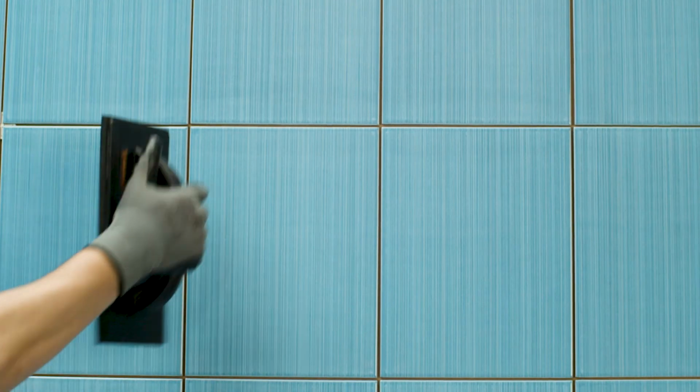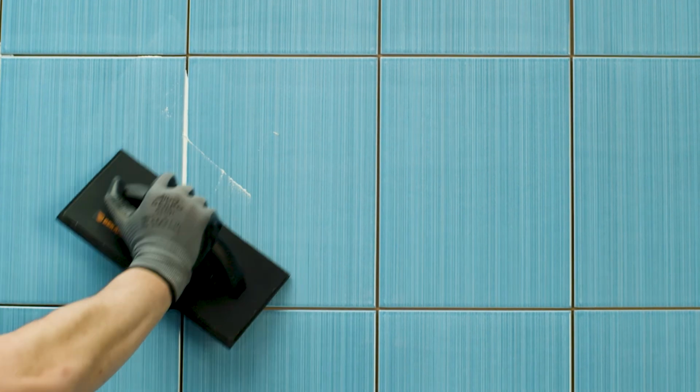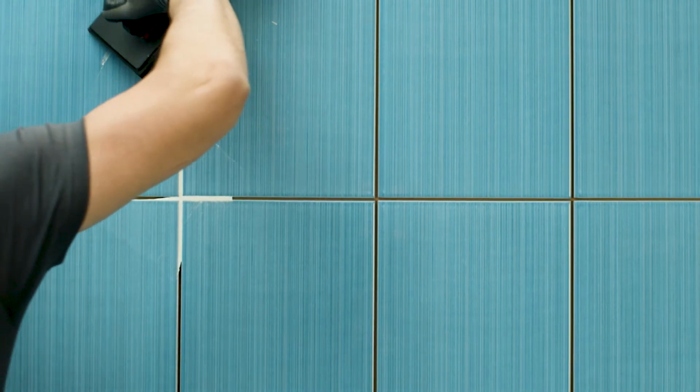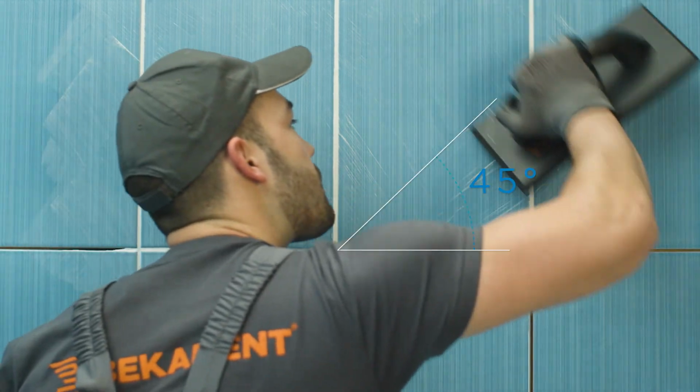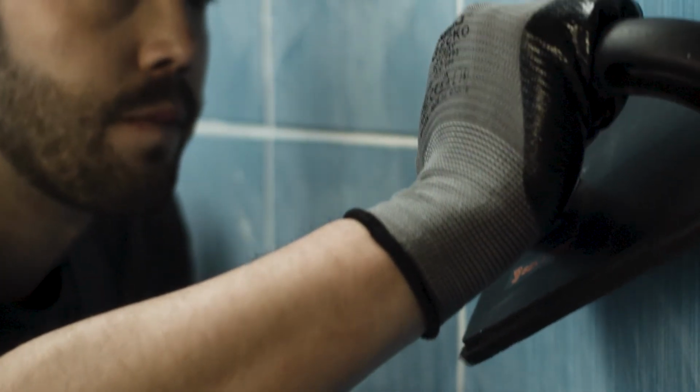Channels between tiles intended for grouting must be clean and without remnants of hardened glue when gluing the tiles. Using a rubber spatula and rubber trowel, apply the grout at an angle of 45 degrees relative to the joint line. The joints must be well filled with the grout.